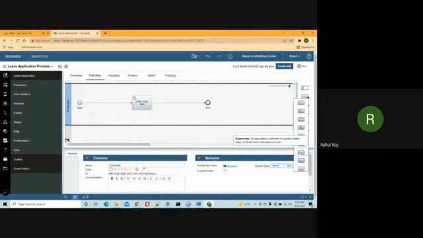Now, what it is said is that if you have any sequential set of activities, whether in a system lane or in a human lane, I can add all these activities together under a single subprocess. What is the reason behind doing this? Will it throw any error if I add the sequential activities in any lane? No, it will not throw any error. It will still work.